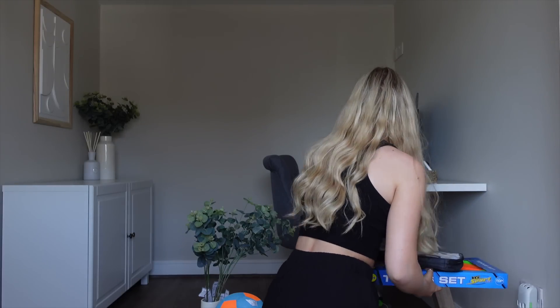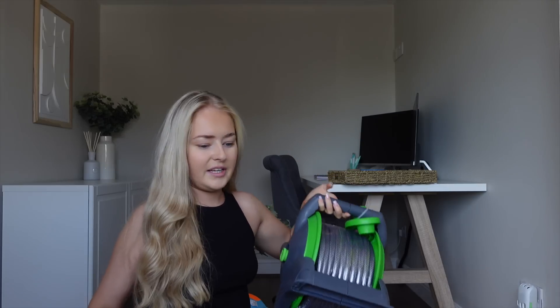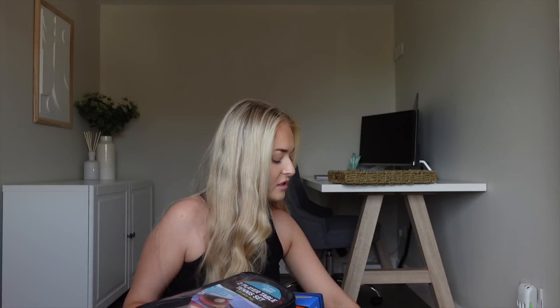Then we've got this from The Range — I forgot about this. I don't know where we're going to put it but it's obviously somewhere in the garden. I just like the sound it makes — cute. That was like £5.99. And this is from The Range — we've got a new hose pipe because when we had that really hot 35-degree weather a couple of weeks ago, our hose pipe melted and split.